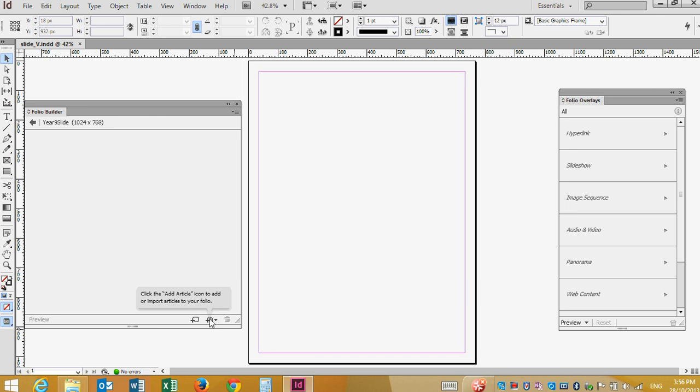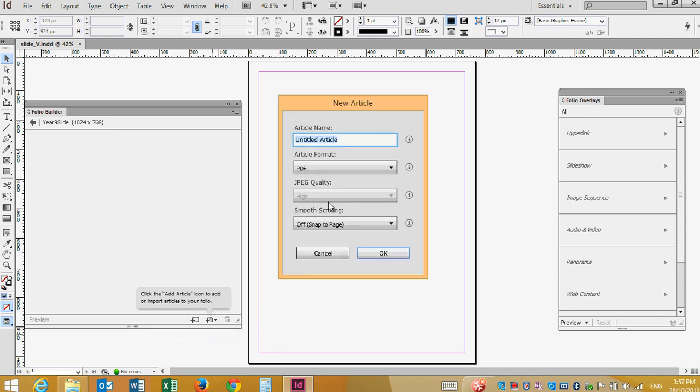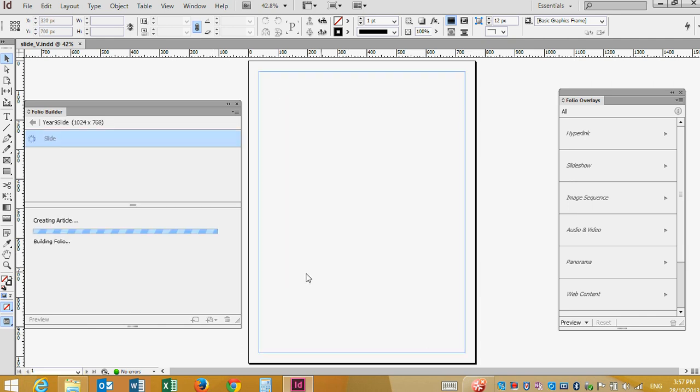Now we're going to add the article to our folios. We're going to add the open one. You could have had others that you've created before that you want to bring in, so you've got several pages, but in this case it's the one that we have open, and we're just going to call it Slide. Okay, and it built it for us, so we're all done. It's success there. So it's ready to do that packaging. And there's the preview. Later on in Content Viewer, we'll have a look at whether what we built on here matches what we'll see on the iPad.